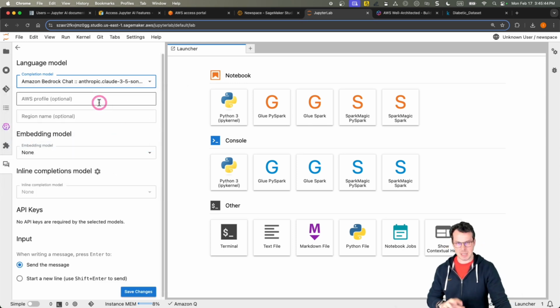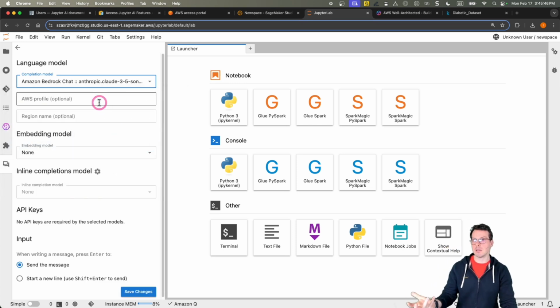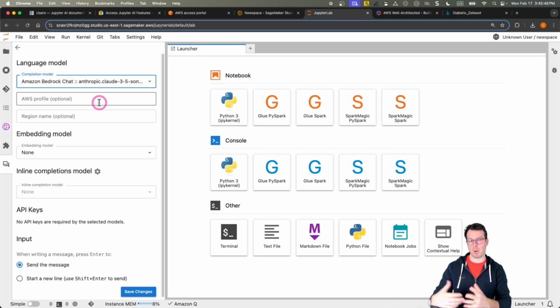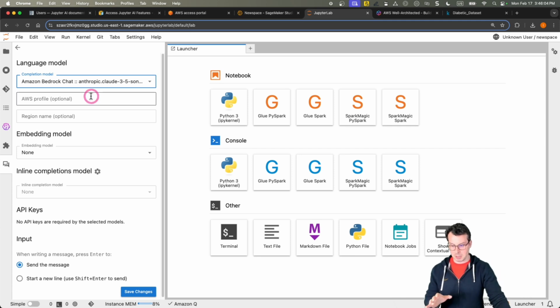So let's select that because that is available through on-demand prompting. You don't have to purchase the provisioned throughput. For some of the other models, you may need to do that. So I'm selecting this one as a very capable model that is very easy to use, and it doesn't require us to purchase any provisioned throughput. We can just interact with it on demand. So that's going to be the completion model.